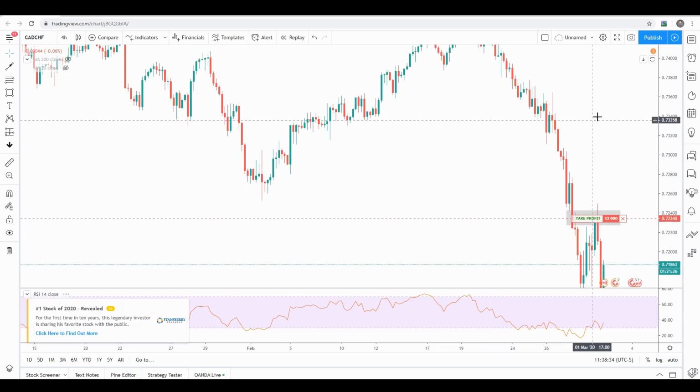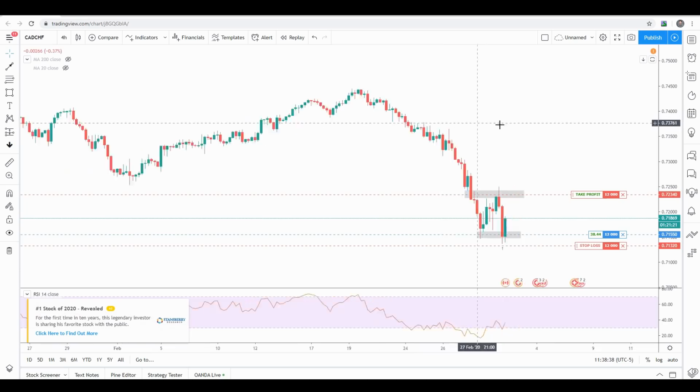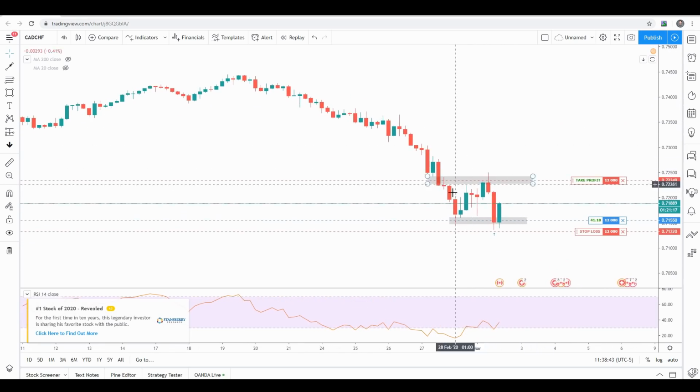You can see CAD Swiss is in fact pretty dang sold off, right? We had quite a movement to the downside. Well, we actually saw market environments change a little bit when we started to see this market catch some sort of a bounce. And the idea here is basically as markets catch some of that bounce, sometimes that can lead to a period of consolidation of back and forth market movements.